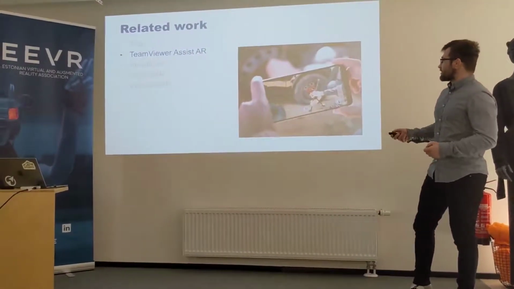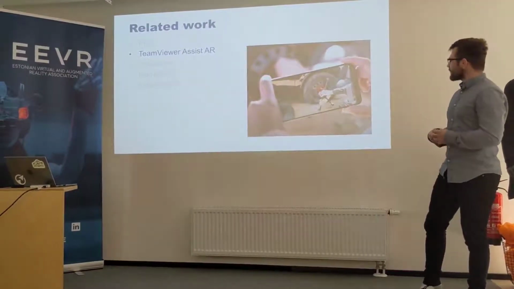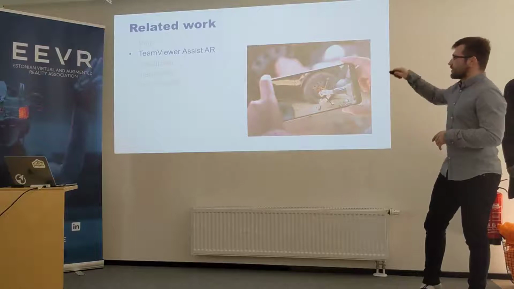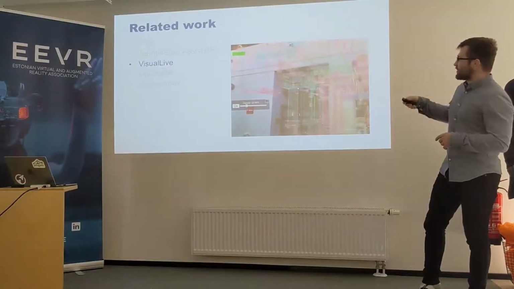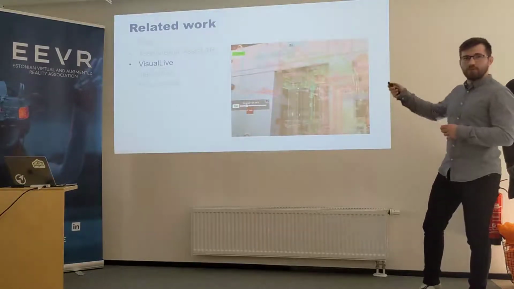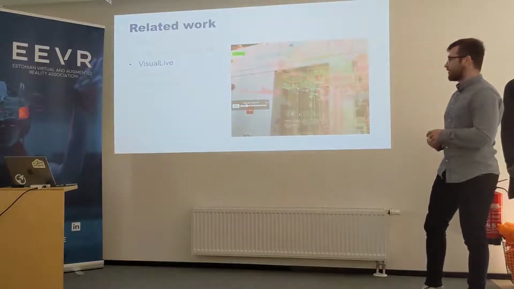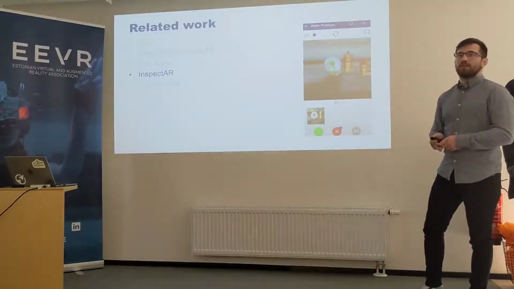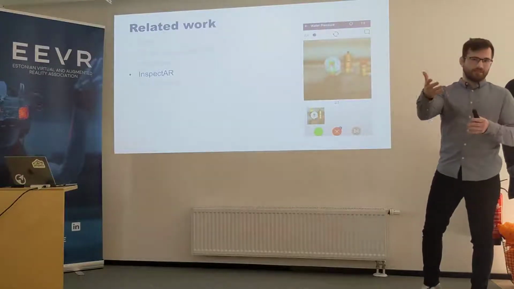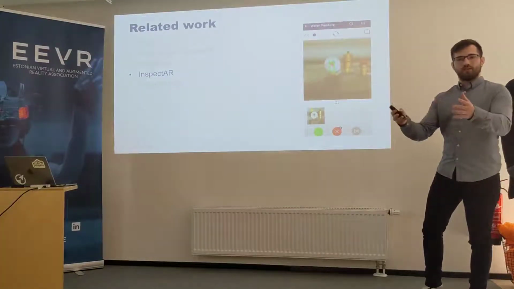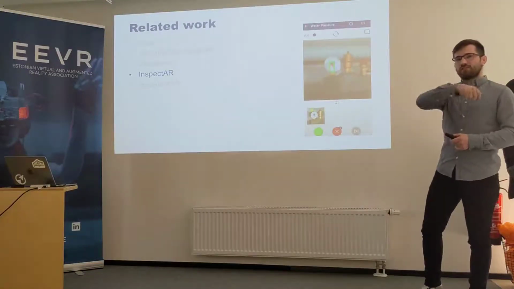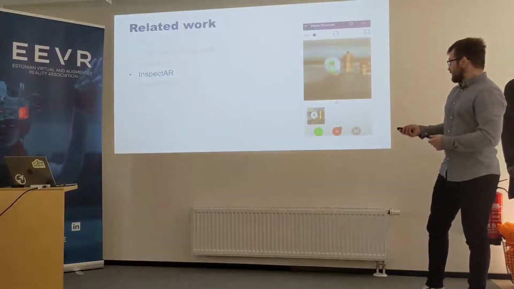TeamViewer Assist AR is for the assisting part in augmented reality. I will quickly go over this. Visual Live is currently doing some BIM modules on top of the work in AR, and then there's Inspect AR that's basically doing the same thing that Remato AR is trying to do. You can see the coffee machine and you can instruct the users to change the water tanks and stuff like that.